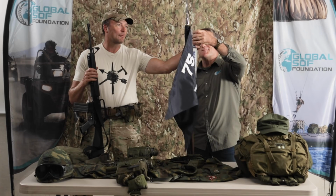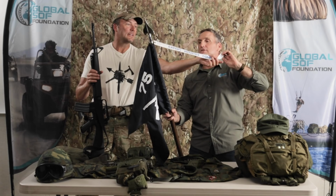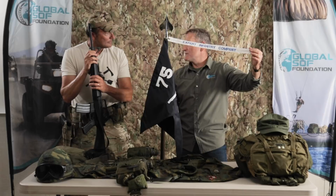For those that don't know, on a company guidon, you have to turn it and hold it that way so they can read it, if over 60% of your people have an Expert Infantryman's Badge. You're holding it upside down, though. Can you guys read that? Expert Infantry. So you got a streamer that designated your company as an expert infantry company. So in 1980, we were an expert infantry company. Everybody in the battalion got the EIB, the Expert Infantryman's Badge.